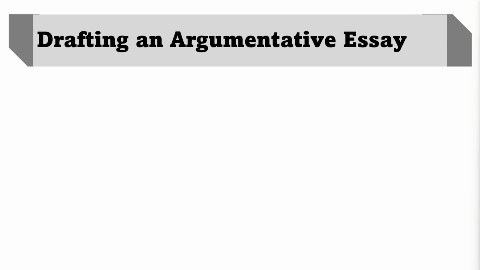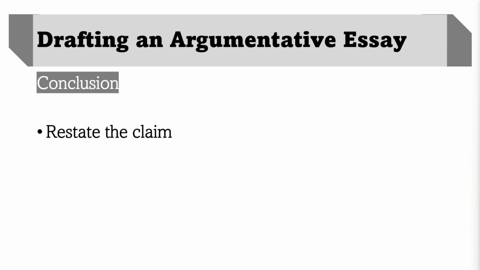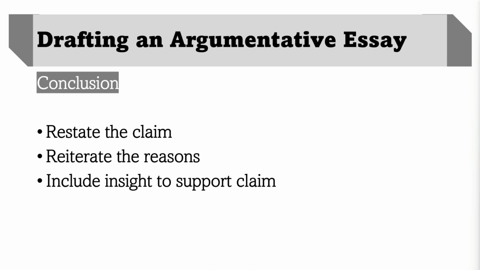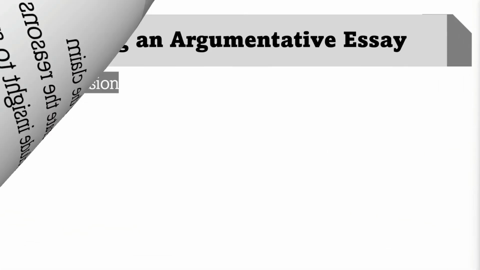The only section that's now missing from the argumentative essay structure is the conclusion. But how do I write the conclusion? There are several ideas out there. The first one is to restate my claim, paraphrasing it slightly. Reiterate all of the reasons I came up with by summarizing them and offering some insight that should leave my audience agreeing with my claim.